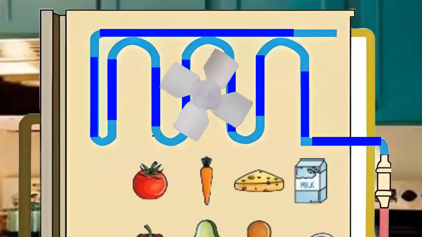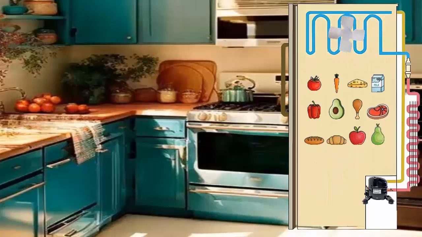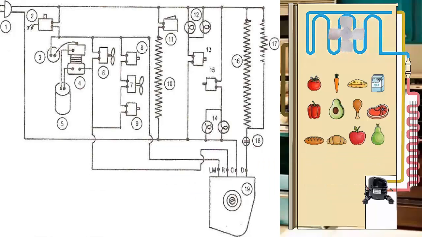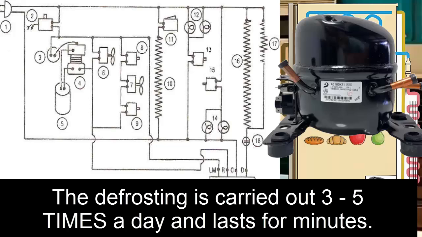Method 4: Observation of the defrosting process. It is essential to confirm that this process is carried out correctly as ice accumulation affects heat exchange and equipment performance. Verify that the equipment performs the defrost cycles correctly. When the defrost process takes place, the equipment will be off for several minutes, and depending on the equipment, there may be the use of electric resistance to accelerate thawing.